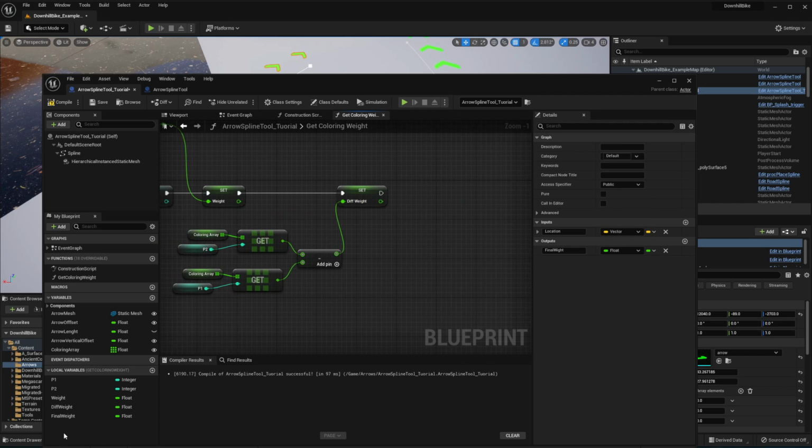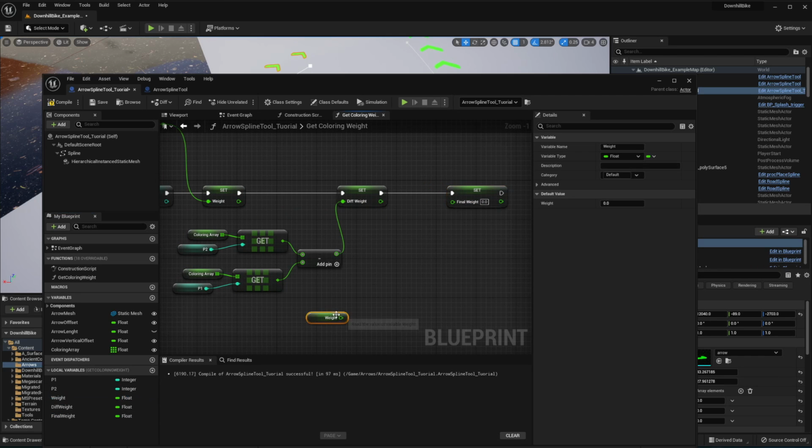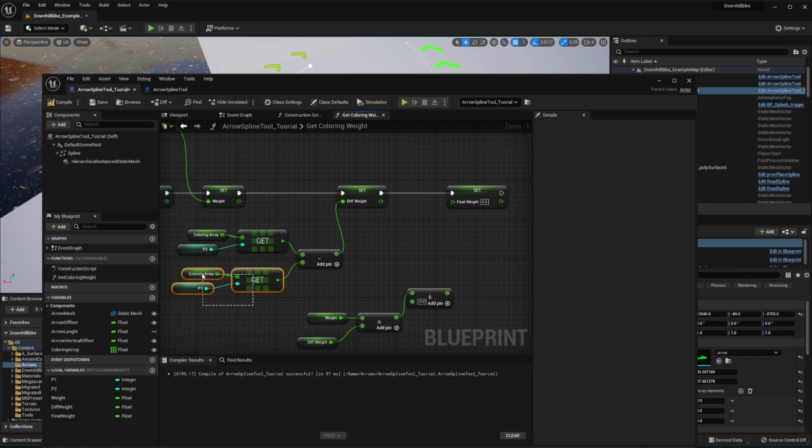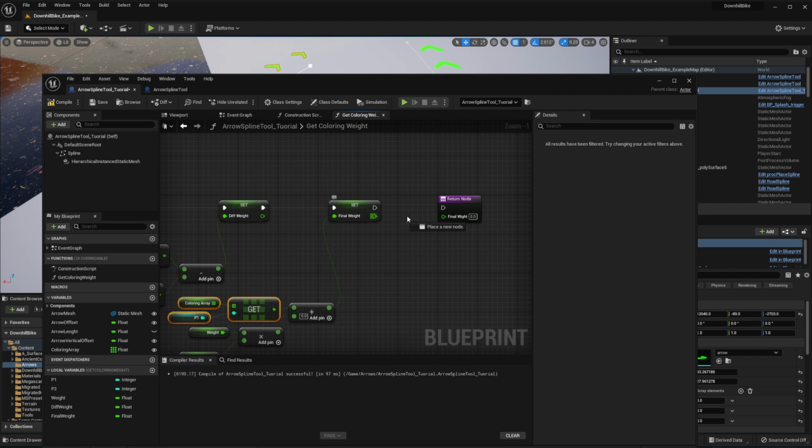And then, in order to calculate our final weight, we take our weight, we multiply by the difference, and then we add the value from p1, and we return this final weight value from our function.